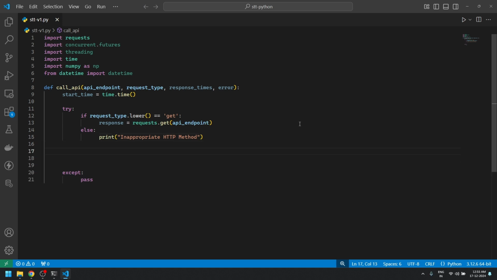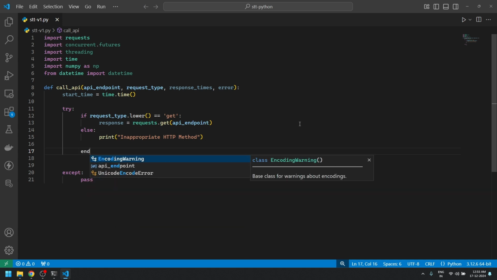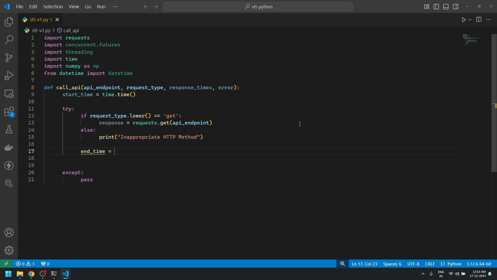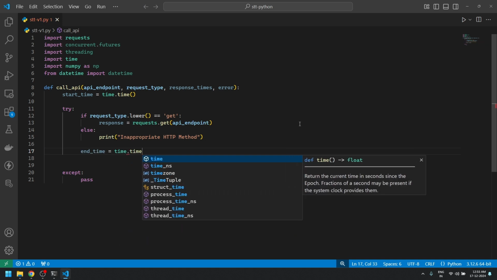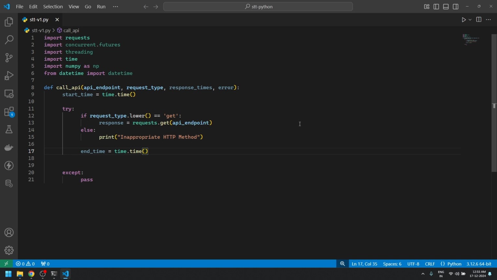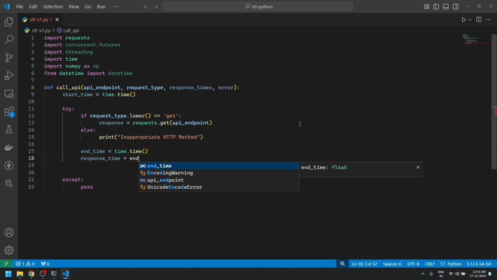Now here, after the API call is done, we are not done with the try block, so we'll start the except block later. Once the API call is done, we are going to find out the end time, time dot time. So the response time will be end time minus start time.